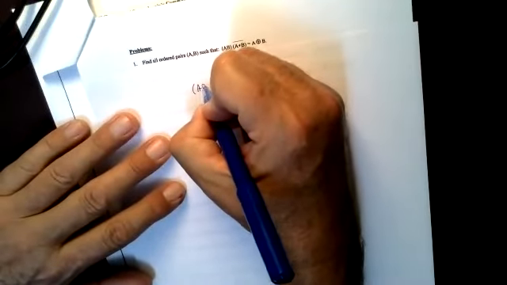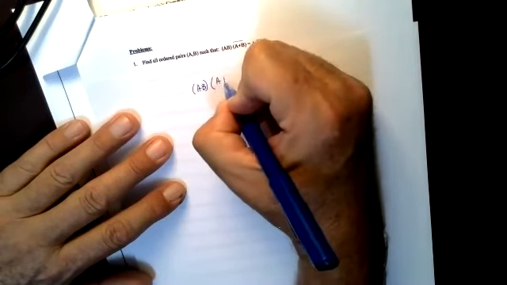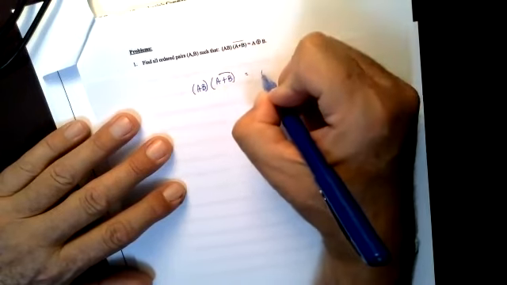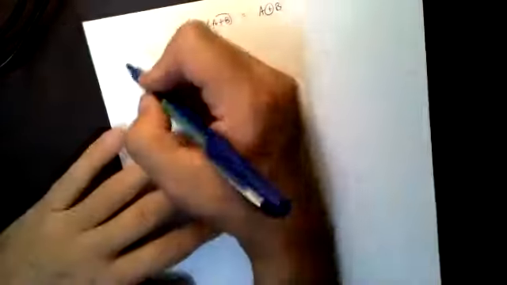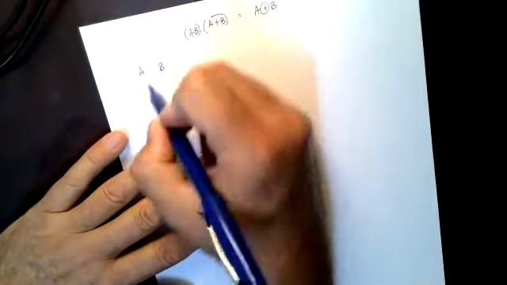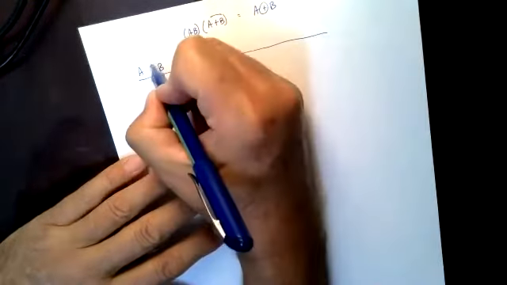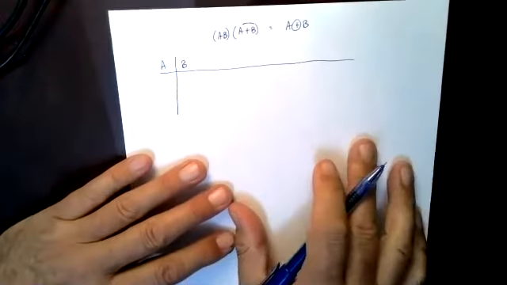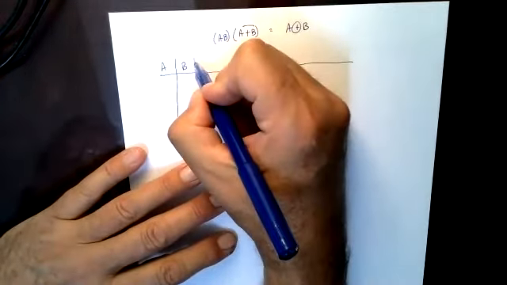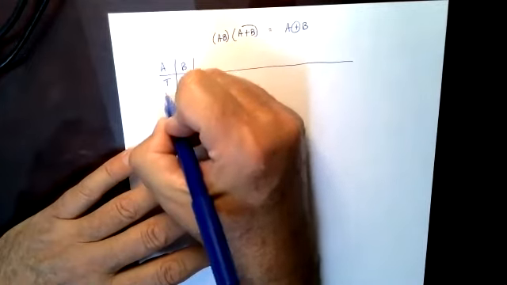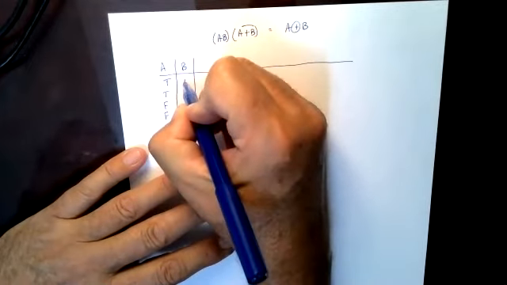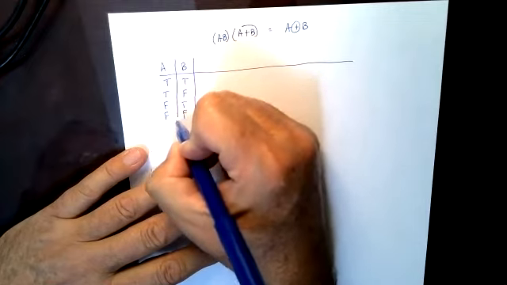Find all ordered pairs such that AB times A plus B knotted has the same values as A exclusive OR B. So I'm going to do a truth table because I want to find ordered pairs, and I like doing truth tables. I usually just can't draw my lines very straight. And I know it's going to be true, true, false, false, true, false, true, false.